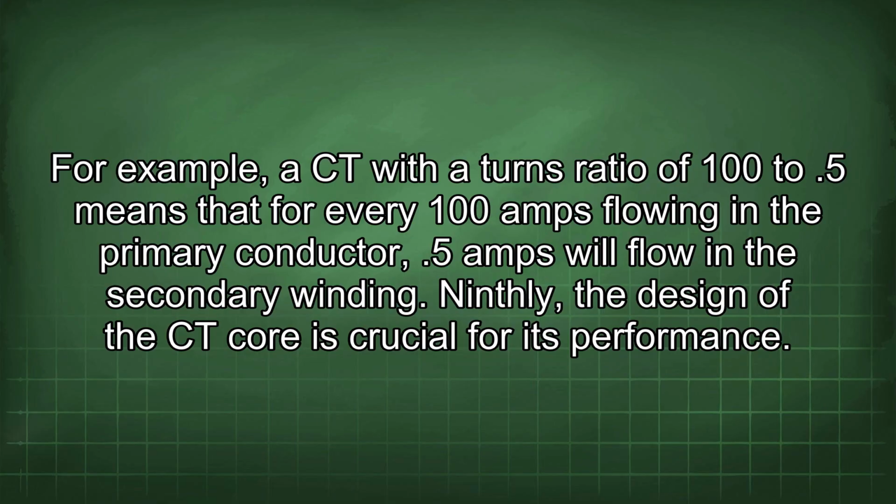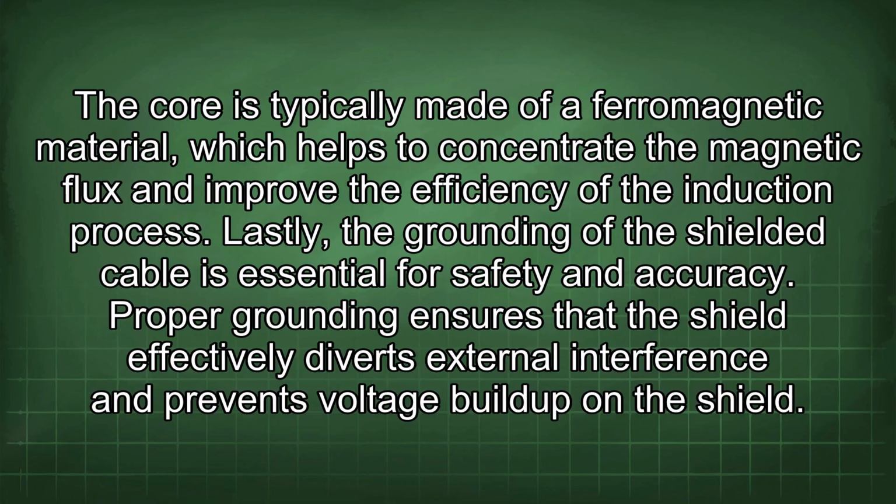Ninthly, the design of the CT core is crucial for its performance. The core is typically made of a ferromagnetic material, which helps to concentrate the magnetic flux and improve the efficiency of the induction process. Lastly, the grounding of the shielded cable is essential for safety and accuracy. Proper grounding ensures that the shield effectively diverts external interference and prevents voltage buildup on the shield.